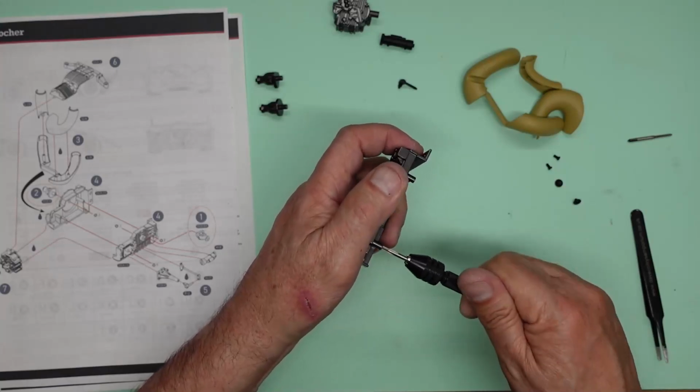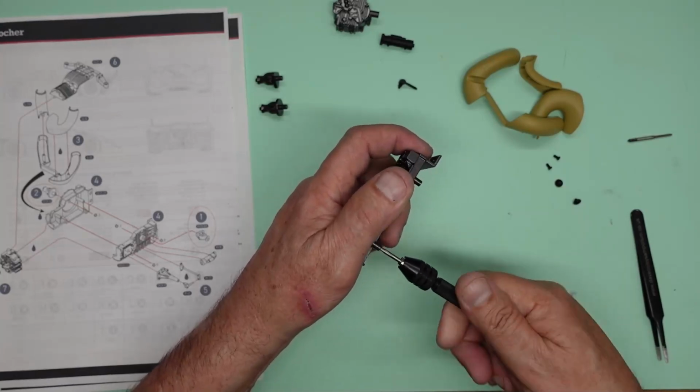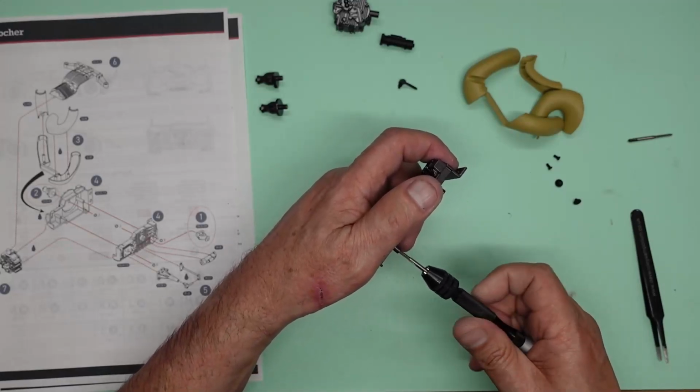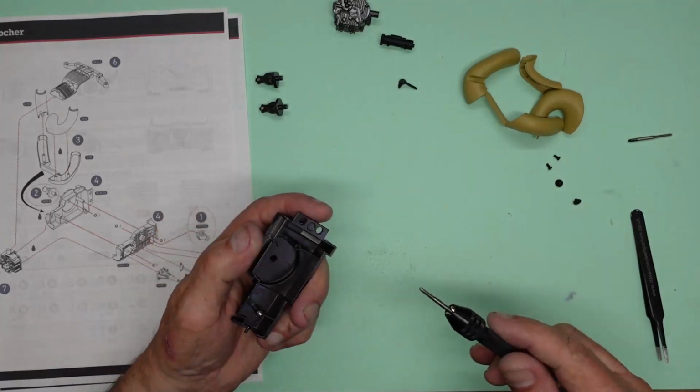You don't actually need to go all the way in. But if you just keep going forward, what happens is, it didn't work. I was hoping to show you then what happens. You just keep going forward, what happens is it can bind up. But you can see there, all the metal that's coming out of there.